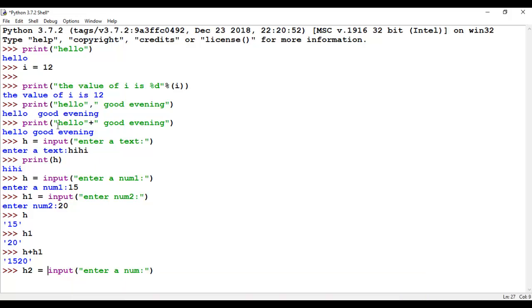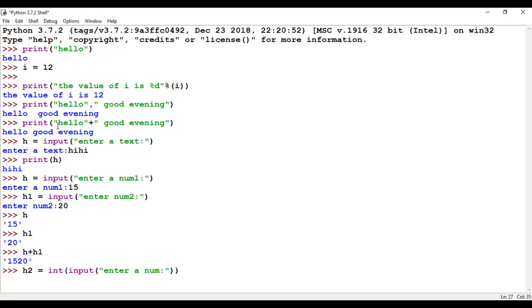When we enter the value, the input function gets the value and returns it to h2. Before that, we need to convert it to an integer. This is done simply by specifying the entire input function within an int function. Int is a predefined function which is used to convert the numeral characters into integers.